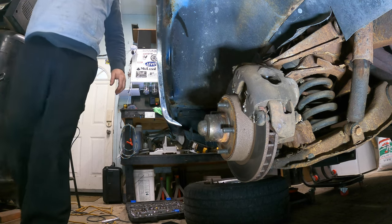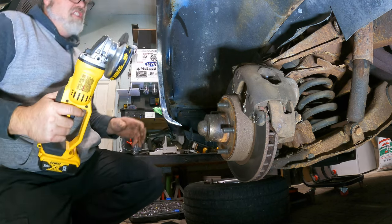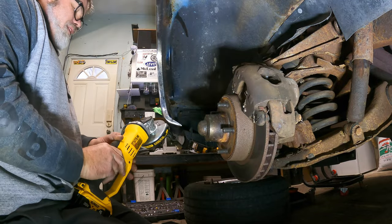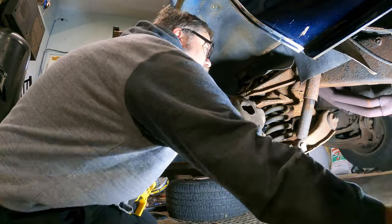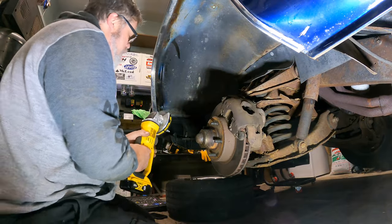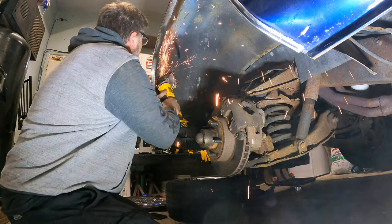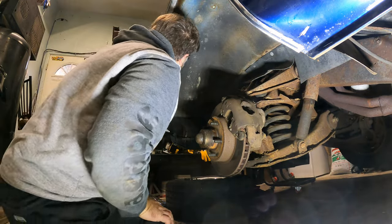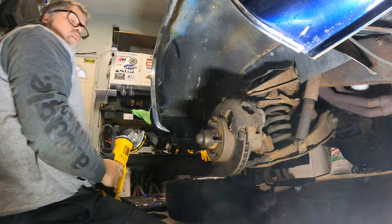Son of a bitch. Last thing I want to do is cut them out, but what do you do — when you have to do it, you have to do it, that's the way I look at it. I can't see dick, this light is in the way. It's got to be right behind the thing. Well there's half of it. It's not an easy one to get to at all. There we go — we got that one done with minimal damage. We're going to continue to cut this out. I'll cut these off and then we'll go from there. I got them grayed out, which wasn't too bad — a little bit of a bitch but some things have to fight you a little bit, or it's not life.